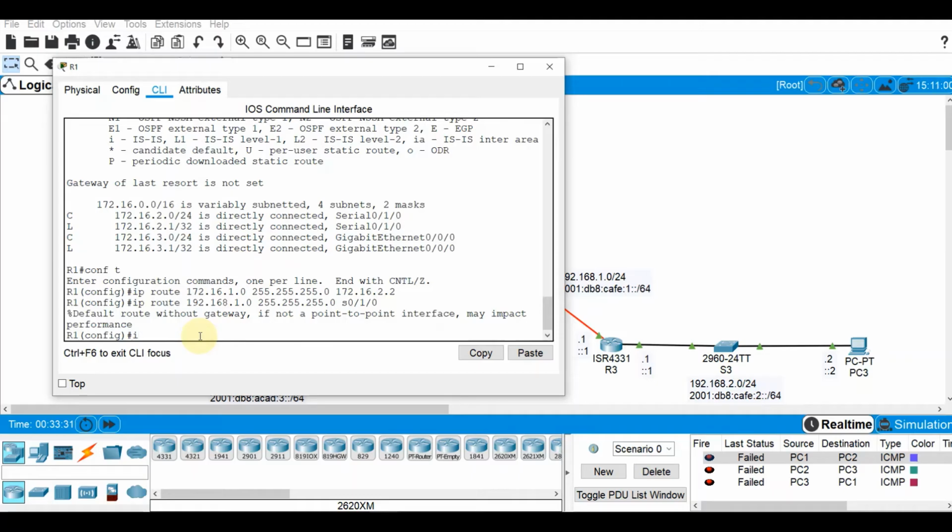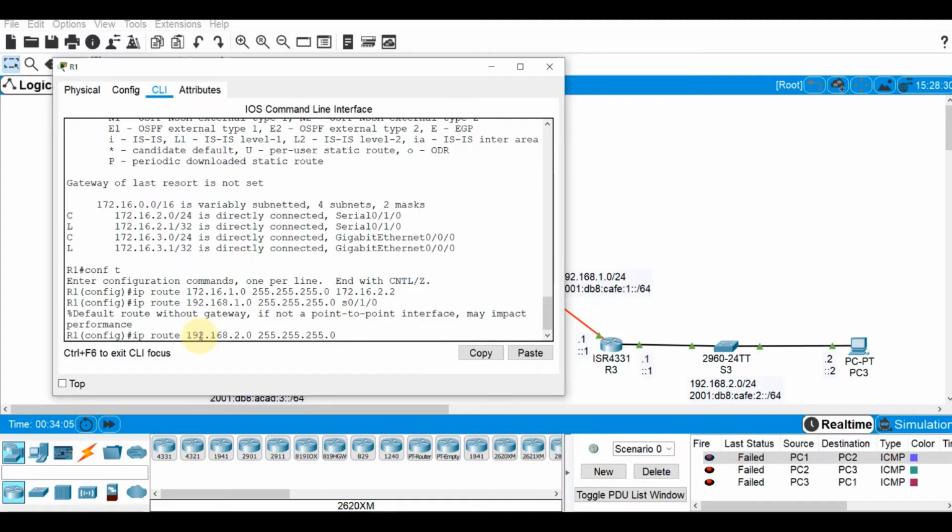So you'll have IP route 192.168.2.0 255.255.255.0. Take note that we can also use a fully specified network. When you use the fully specified network, you could have both the exit interface and the next hop IP address.